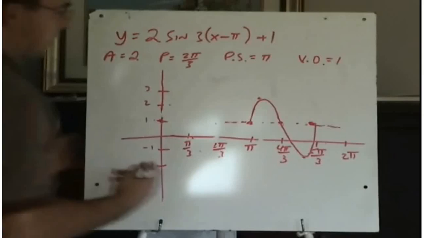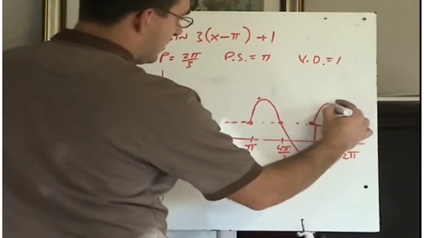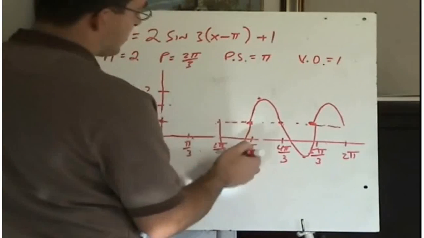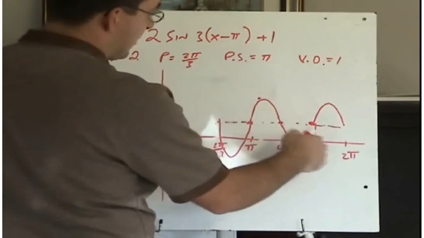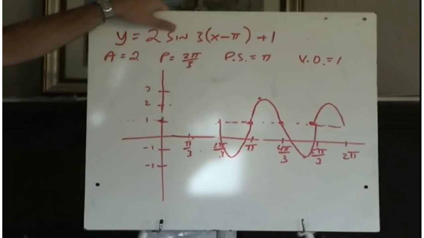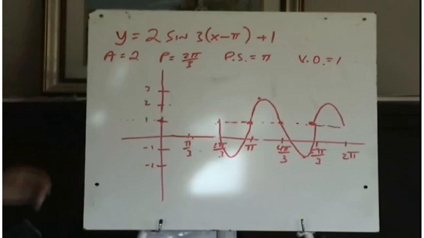And we could simply continue this pattern if we continued with these points. So now I've got 2 cycles drawn here. We can continue those points to the left and to the right if we desire. So that's how we graph trig functions. We could do the same thing with cosine, same thing with tan. We would then simply need to do the transformations of those functions.